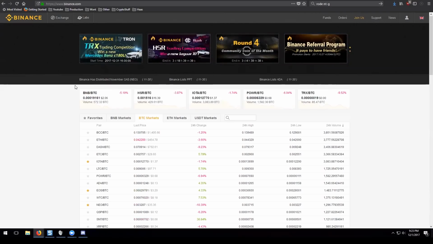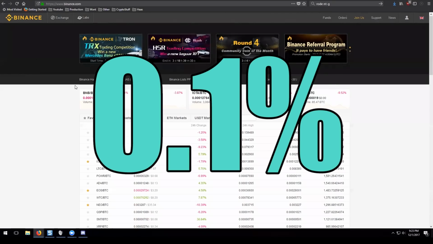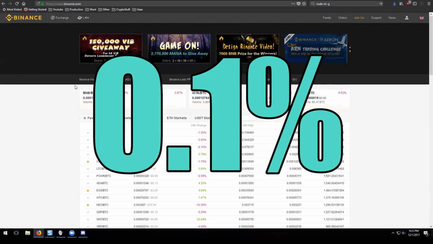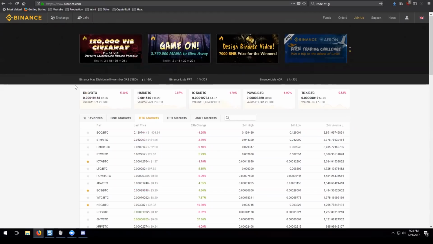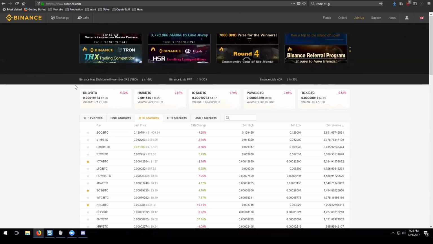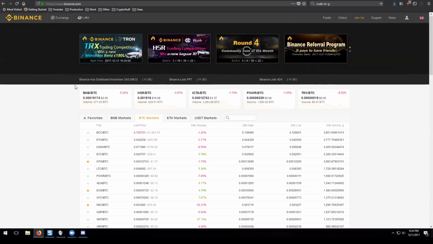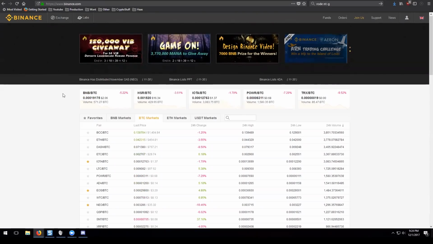Another reason is the trade fees are relatively low. If you're trading on Binance, normally it's 0.1%, which is really good compared to 0.2 or 0.25 or higher. Another reason is if you pay your fees in BNB, then your trade fees are cut in half. So now instead of paying 0.1%, you're actually paying 0.05% of your transaction. There's a lot of reasons we want to be using Binance compared to another exchange.